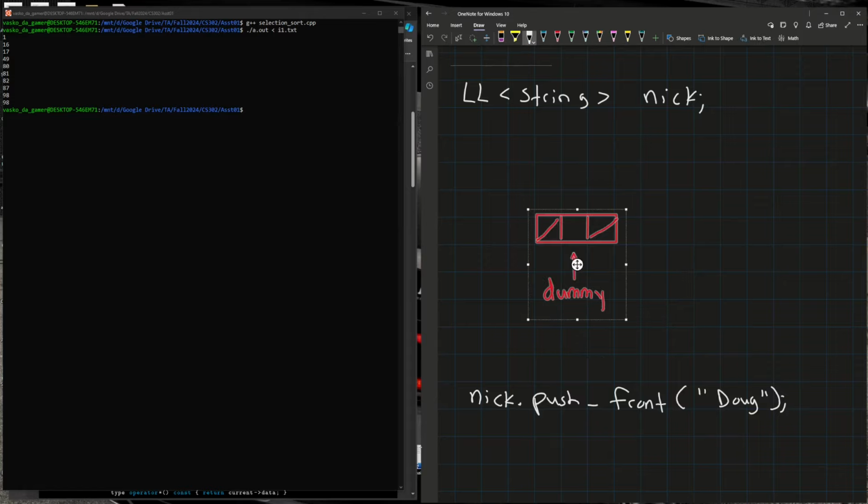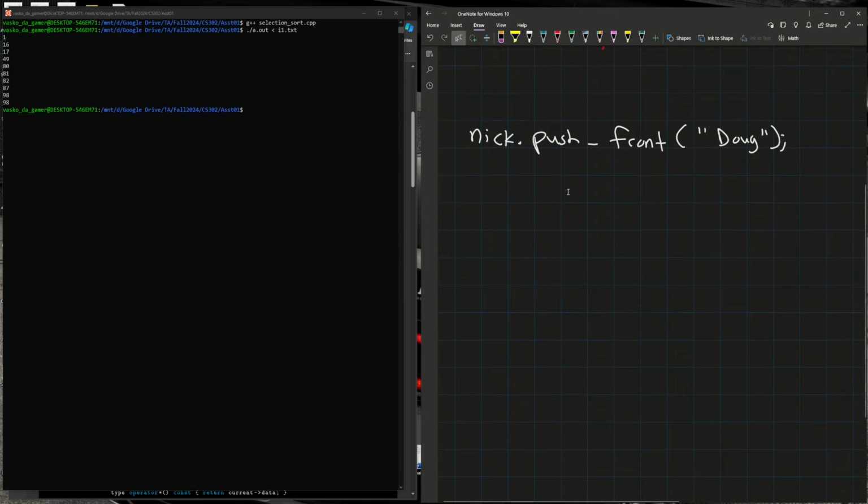Anyway, let me copy this and bring it down here. Hopefully it didn't mess up my entire OneNote with this copying. Let's see. It didn't mess anything up. Okay, great. So when we do push front Doug, remember this dummy node, I'll put it at the end for right now. In this function, we first check. Right now our linked list is empty, because if you only have just a dummy node, it means we don't have any actual nodes in the linked list. So no matter what, we have to allocate a node regardless. I'll just call it temp for right now.